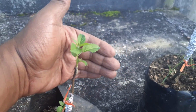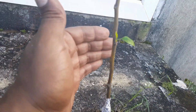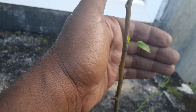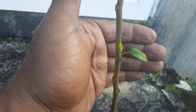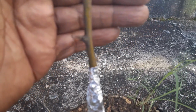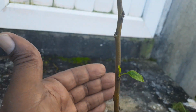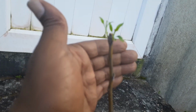Then I have another one here, grafted. Again, as you can see, you're getting some vegetative growth. Leaf buds are opening here at the top, as you can see there. And I believe that the graft has taken, and in a couple months' time I will be able to show you the progress that this has made.